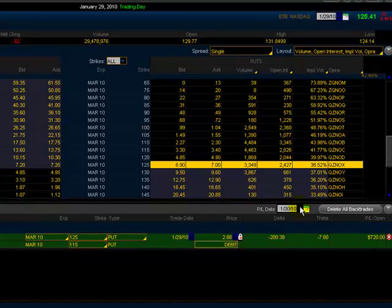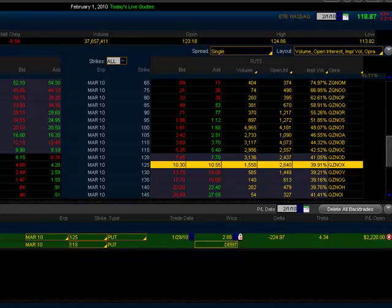Well, we come into today, and you really saw that sell off, and that profit here was at one point a little bit more. Prices closed coming back in here into the 118 area, but this actually widened all the way to the 115 level in a matter of days. I mean, we're talking about over 100% return in just a matter of one trading day, a few hours, if you want to say that.